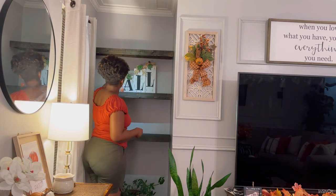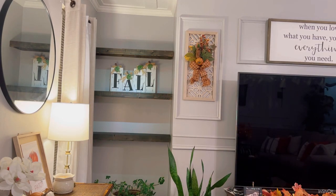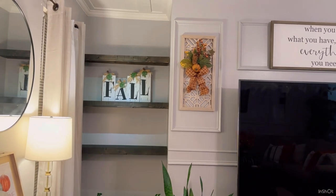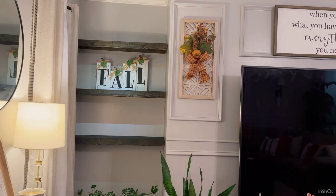Alright you guys, so now I'm going to get started with decorating these shelves over here. This is the area I tend to struggle in because I can never figure out exactly what style I like. So chances are I'm going to end up playing with this a few times before I get the desired look. So you guys will see at the end of this video in the reveal what I actually came up with for these shelves.